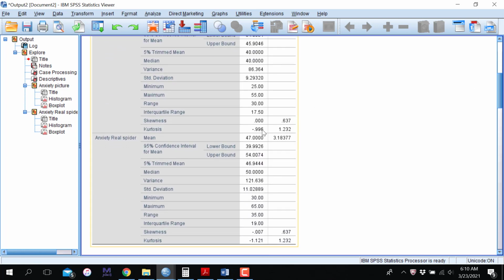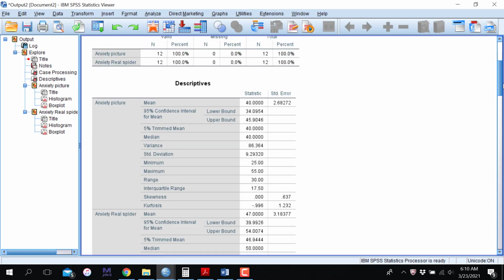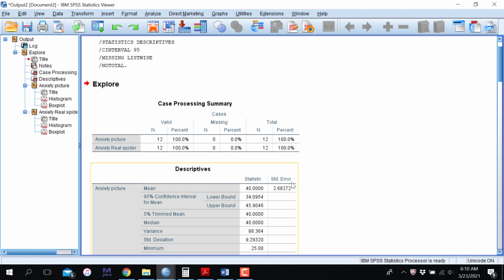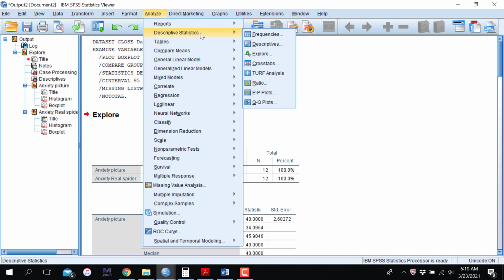So we could actually do a z-test by dividing the estimate by the standard error, and clearly none of these are going to be greater than 1.96, 1.645, or whatever we want to use as our criterion. So we can pretty much assume that we have no violations of normality here, and go ahead and run this analysis. You notice that what I did to get here was I did an analyze, and then I went to descriptive statistics and looked under explore to get the values that I wanted.